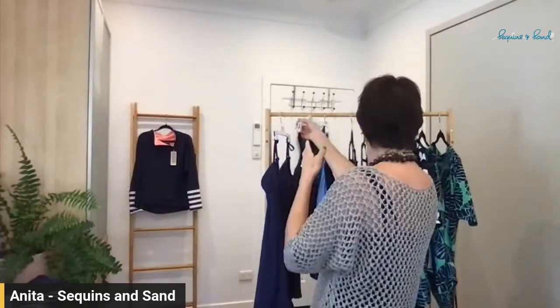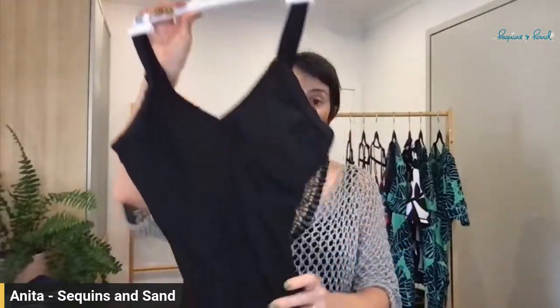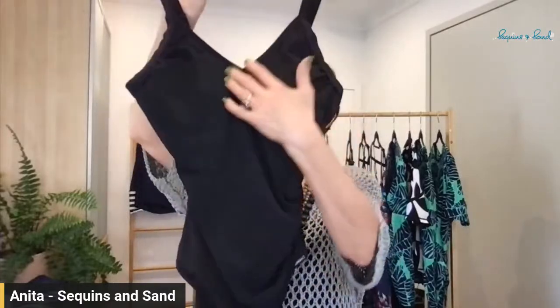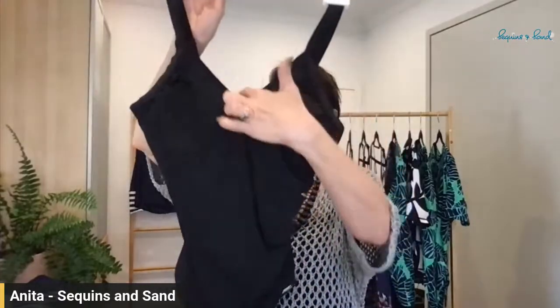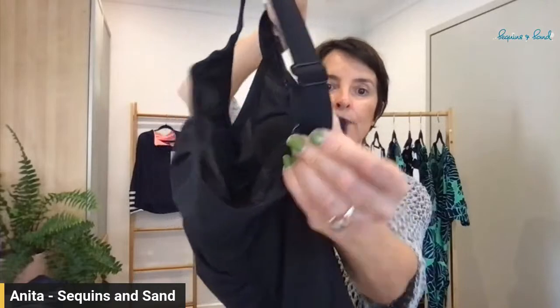Now I do have another one piece here to show you, and I brought it in because I know some of you aren't fazed about wearing an underwire, and this has got a different neckline. This one is a slightly lower neckline, so again, just an option if it's not so important for you to have that decolletage coverage. It's a really flattering swimsuit style. It's a crossover style. It's got the V-neck, wide adjustable straps that fully adjust like a bra strap. And it's got, again, the opening for your bust prosthesis.